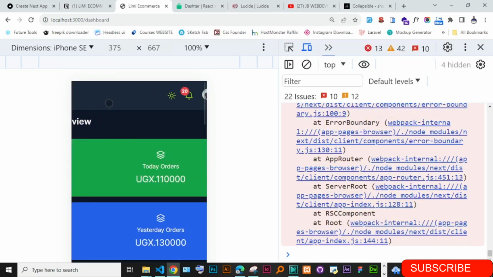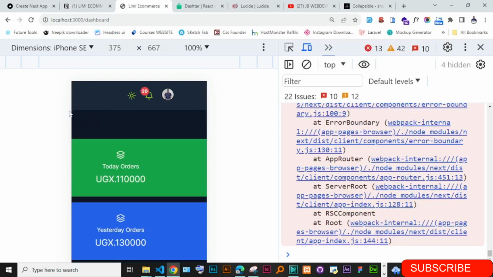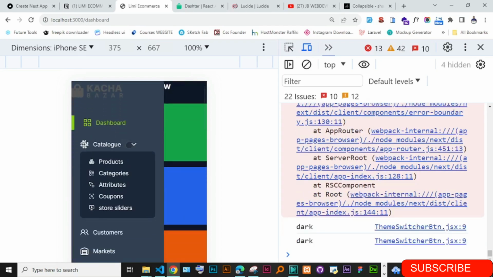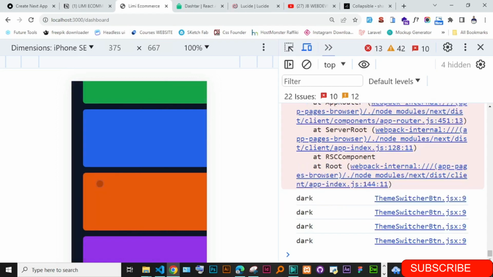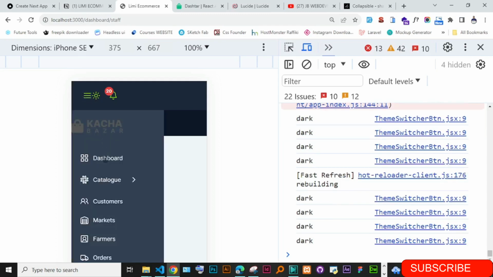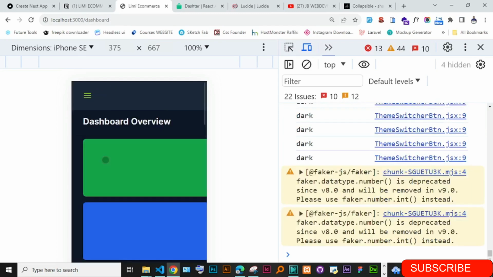Now I think the scroll is due to actually these icons, I guess. Okay, we shall fix that. Right now, let's first focus on having this functionality working properly. Okay, so the icons, they change. And at this point we don't have the horizontal scroll. Do you notice that? We only have the horizontal scroll when we are on the dashboard actually.